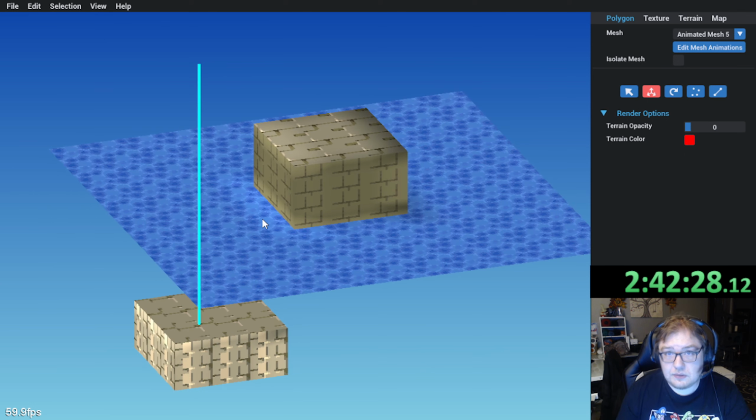So if the next stage is just different map states, we just copy the mesh, edit it in each state, and then kind of go from there.